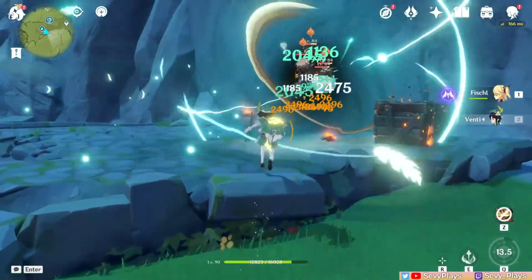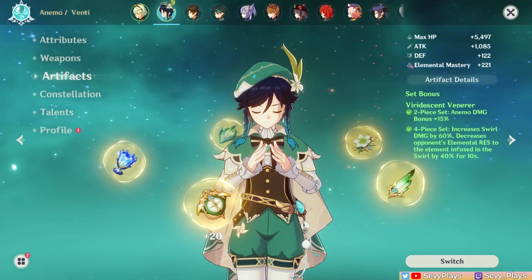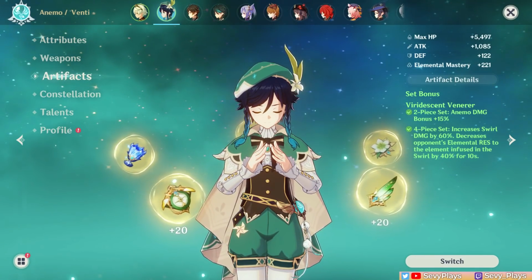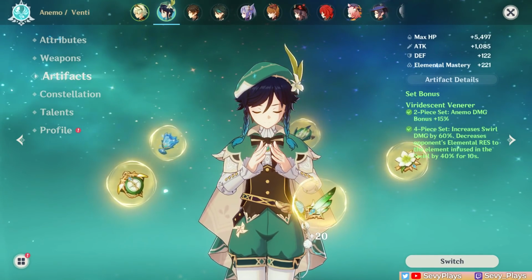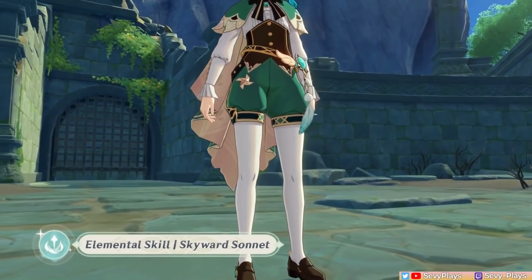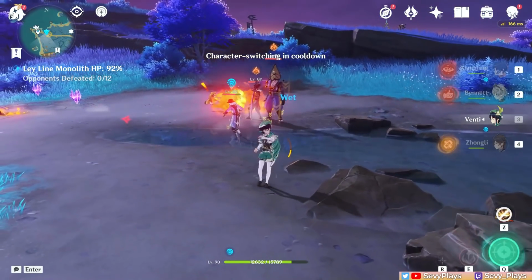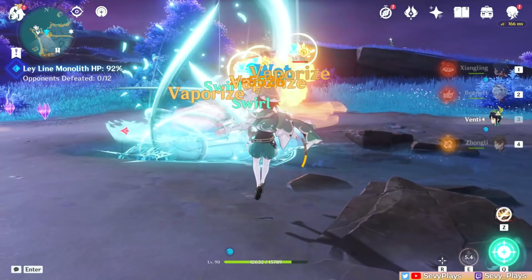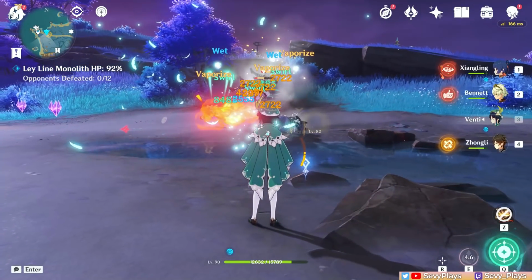swirl reactions by applying Anemo on Pyro, Cryo, Hydro, or Electro. When paired with a Viridescent Venerer set, the swirl will reduce the elemental resistance of enemies depending on the element it reacted with. So for Venti, you have his skill, Skyward Sonnet, which can be tapped or held. Tapping it will create an Anemo current that deals a circle of Anemo damage, swirls if there's an element on, and quickly lifts light enemies.